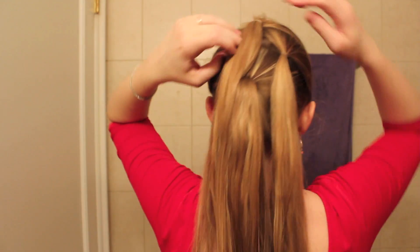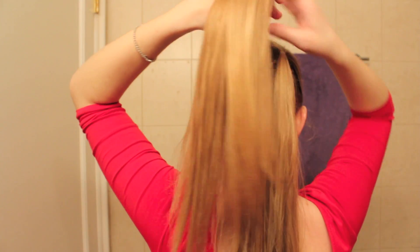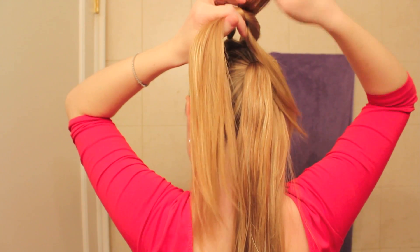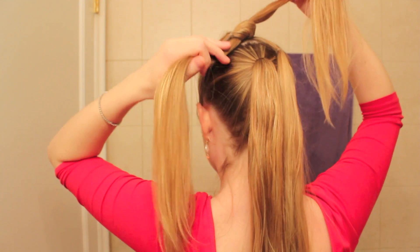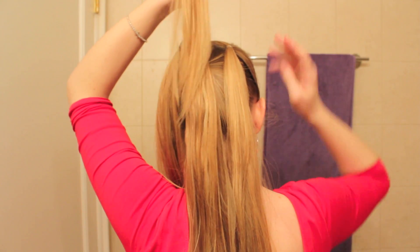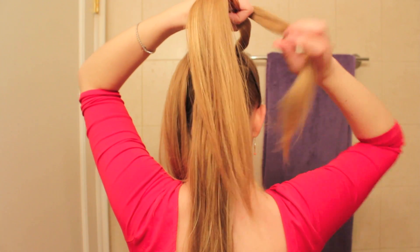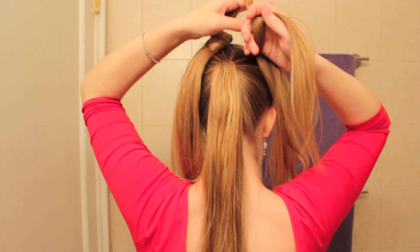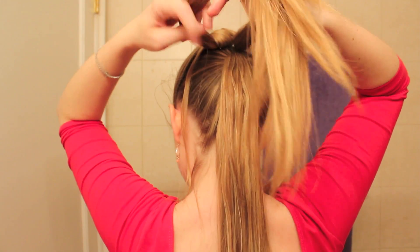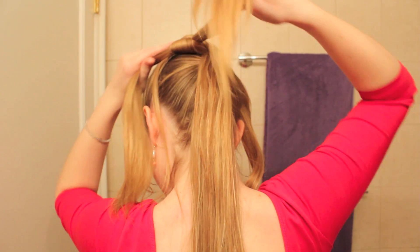I'm going to start with the top section first. I'm taking the section from the middle on my left and my very first ponytail, and I'm just going to make a knot. Now I'm going to put a bobby pin here to keep my first knot. I'm taking the strand from the middle, then I'm going to take this side and make a knot. I always use the longer piece to be the one that wraps over and through — that's just me. When I was messing around with the pattern, that's kind of what I came up with. Just going back and forth, making knots, and then pinning them.